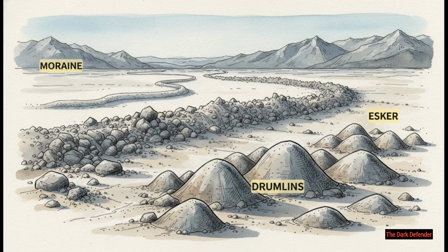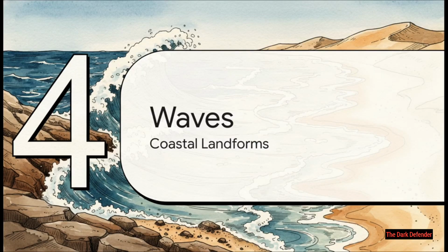So what happens when all that ice melts? Well, it leaves behind everything it was carrying. This big, messy pile of unsorted rock and dirt is called glacial till. Often, this till gets pushed into long ridges called moraines, which basically mark where the glacier used to be. You also get eskers, which are these long, winding ridges left by streams that flowed in tunnels under the ice. And then there are drumlins, smooth, oval hills that act like geological weather vanes, telling us which direction the ice was moving.